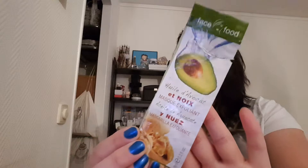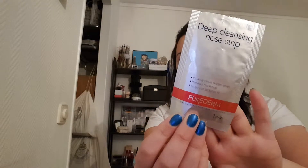I have one facial mask — this one is with avocado and something else, it says in French. This is what that one looked like and I really liked it. I have another one of these to use up. And I have one of these deep cleansing nose strips from Pura Derm. I like these ones as well. This is what they look like on the back. I like them and I keep repurchasing them — I can definitely recommend them.